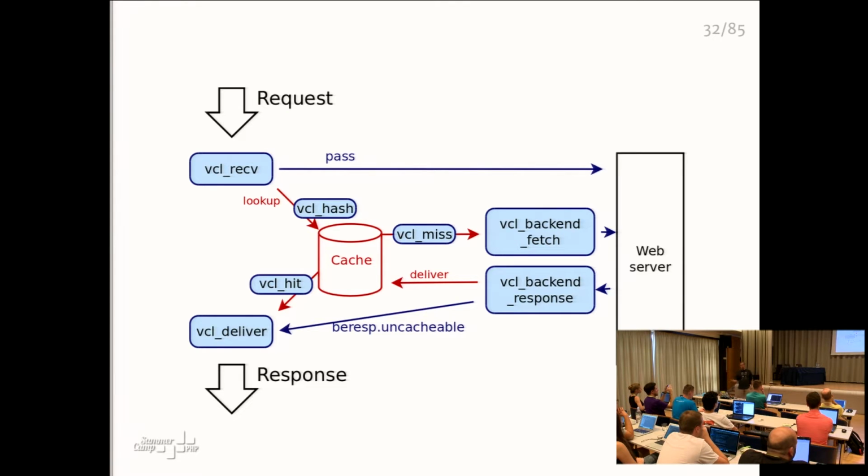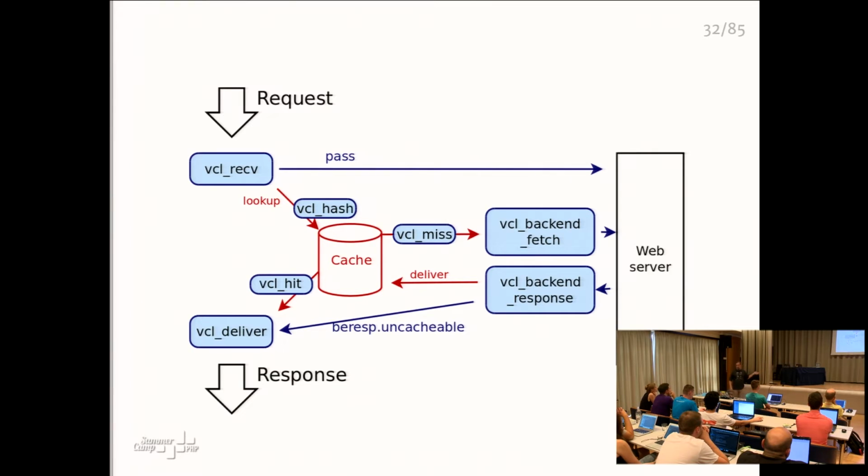Each of these functions can return the next state, so the state where Varnish should go now with this request. And if it doesn't, Varnish falls back to the default implementation, which will do the default behavior. And it's actually quite nice to read this default behavior VCL, because it really expresses in that configuration language what the default behavior is. You will see that if there is a cookie, it stops caching and all these things you see in that configuration.